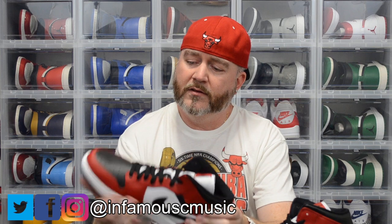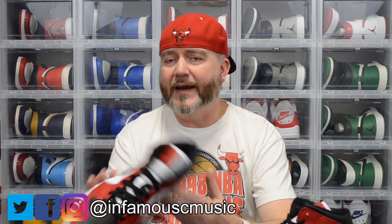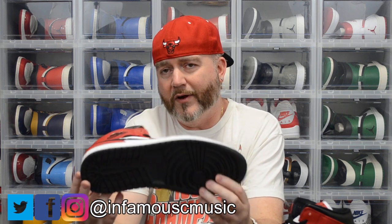Check out the leather quality — it's typical of the Jordan 1 mids. They usually don't show them much love when they make these, so nothing spectacular. It is the high-cut though that everybody likes. The release date sticker says expected April 1st — I got these on release day. I'll probably add the size 12 sticker back to the insole later.